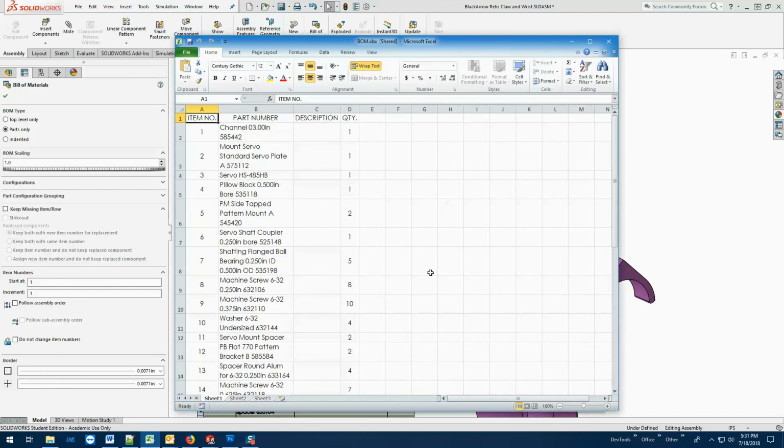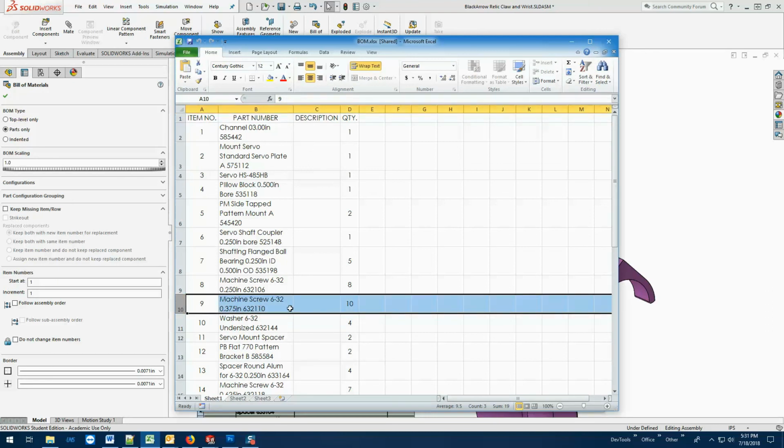What SolidWorks does is it finds the like parts and gives me a quantity. So where I might be myself counting, oh, here's a screw, oh, here's a screw, SolidWorks has done all of that hard work for me. Now, we have talked previously about a couple of different options, most specifically the envelope option.